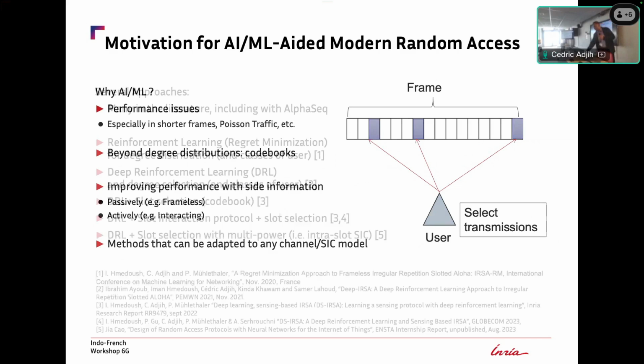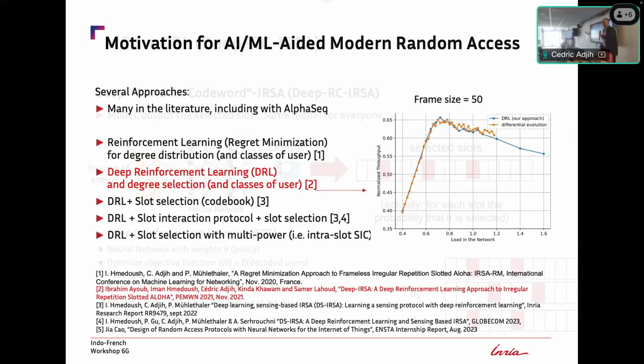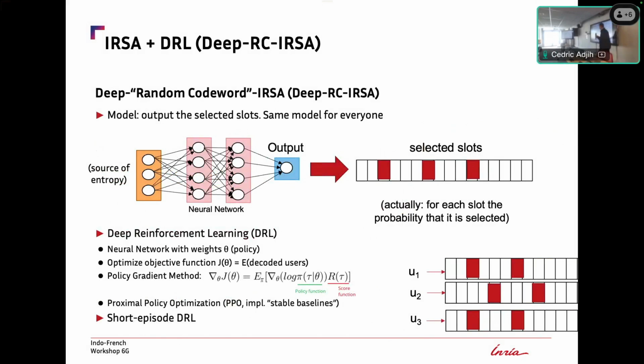I will just briefly keep to one main result. So what we did with DRL is have one model, the same model for everyone, which decides on which slot the transmission has to be made. And then it has to generate random code, because if the model is selecting exactly the same slot for every user, there will be collisions, obviously. So maybe the model for three users selects some slot for user 1, some slot for user 2, some slot for user 3. And then in this case, you can see that there is a double collision, so you can decode only one user. You can use PPO.